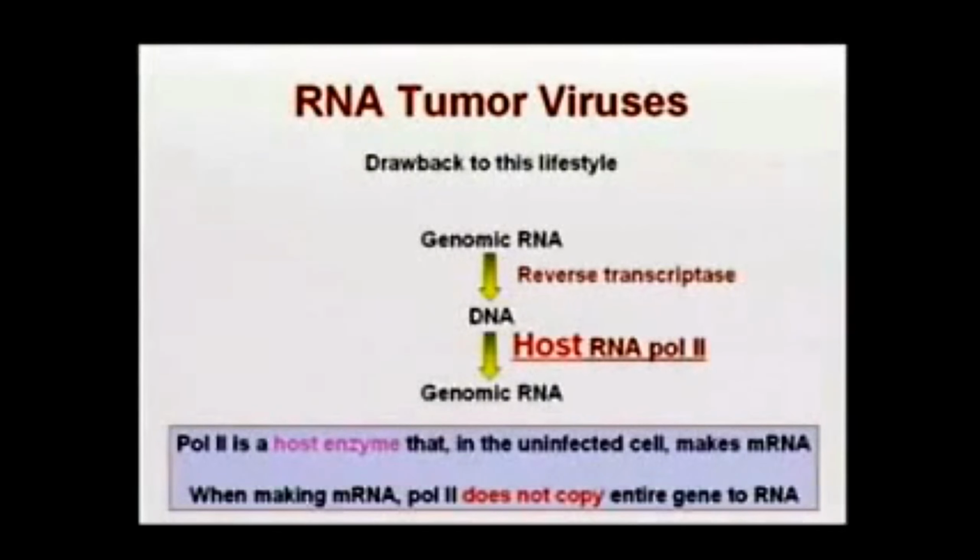The problem is another problem of using host polymerase II. I've told you one problem for the lifestyle of retroviruses in using this host cell enzyme, polymerase II, that is, it doesn't have a proofreading capacity. And so as a result of that, you get enormous mutation rates in retroviruses. And that, of course, is a problem for vaccines. But there's another problem in using an enzyme that was designed to copy DNA in a gene into a messenger RNA.